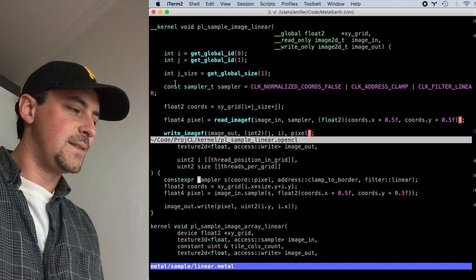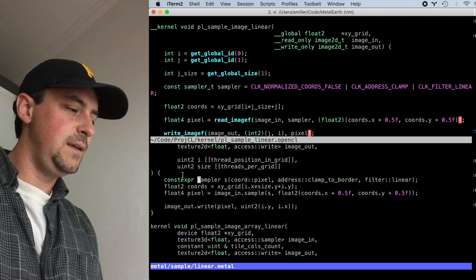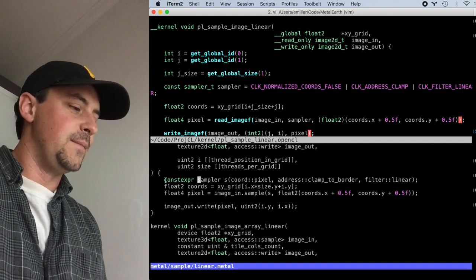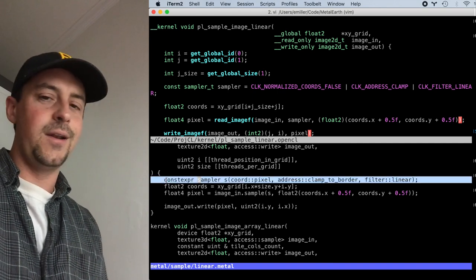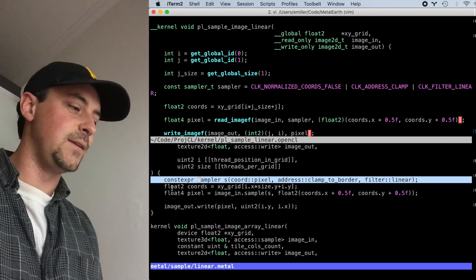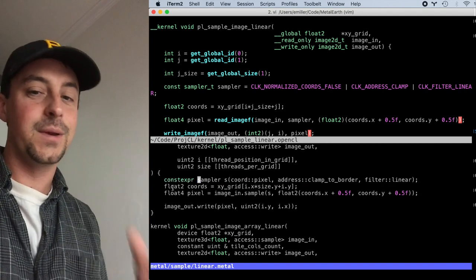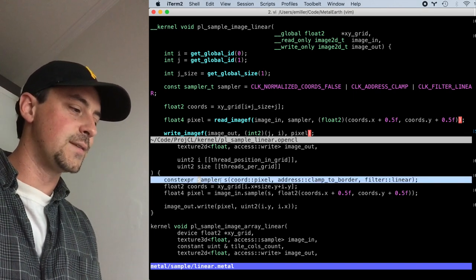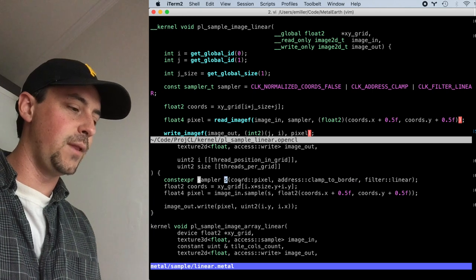And then instead of saying a const sampler_t, you use this keyword constexpr. It means that the sampler is created once instead of created for every single kernel that's being executed. Otherwise, we'd have a sampler for every pixel in the image, which is not what we want. We just want this to be created once. And the sampler is stored in the variable s.